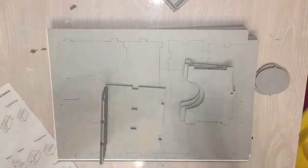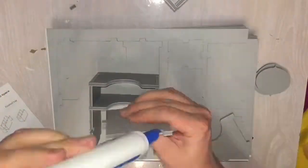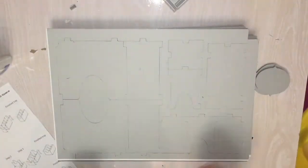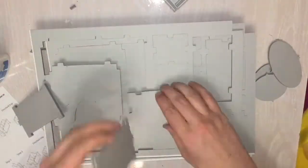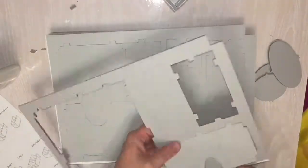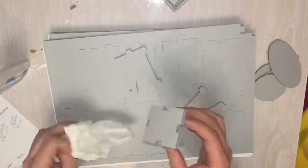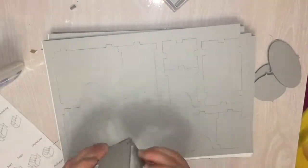And I think mainly the reason it was faster was because this stuff fits together really snugly, so you can put these together and leave them almost. There were even a few of the card boxes that I'd put together, I hadn't even stuck them together, and I could throw it around, and it kept its shape really well and it didn't fall apart. So there was less worrying about holding the items together until the glue took, and more putting it to one side so you can move onto the next part.